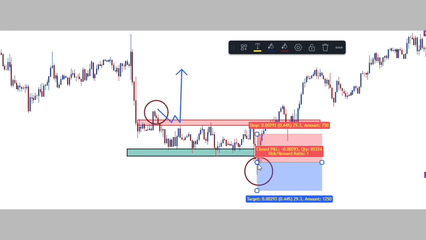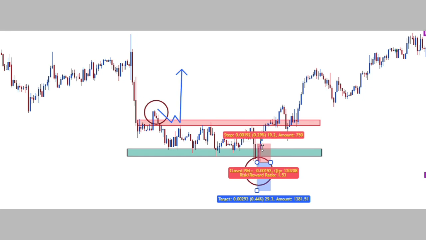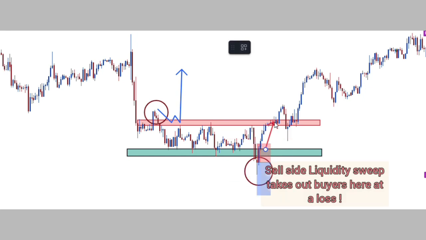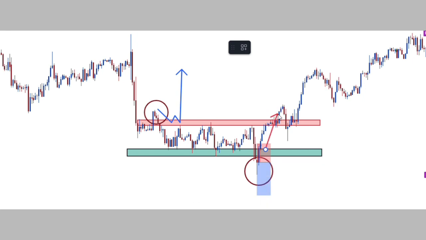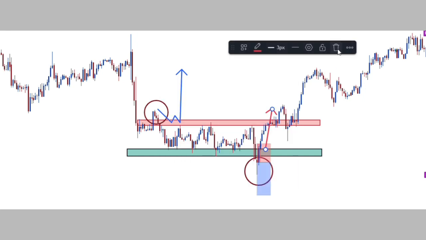As you can see, those who placed their sell orders here were really taken out. All right, so this was a liquidity sweep. You see this long wick here took out liquidity, so it returned into the range. The price returned into the range and broke out. And there are those also who bought around here. The moment it broke out, most traders were thinking, okay, now it has broken out, now I am going to be buying. So there are those who also made a mistake here.